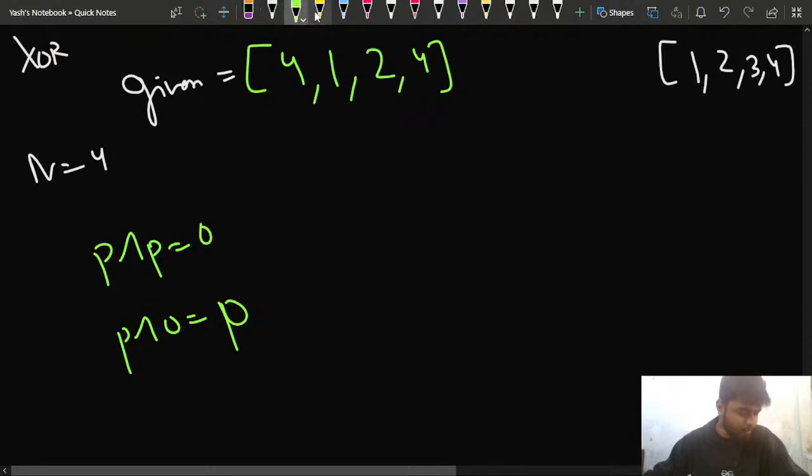Okay, I'm waiting for you. Right, so I'll let you know. Basically, the concept of XOR, as I said, if a number is repeating, then its XOR would be zero. This same element XOR would be 0. If it's not repeating, so this is something that you'll have.